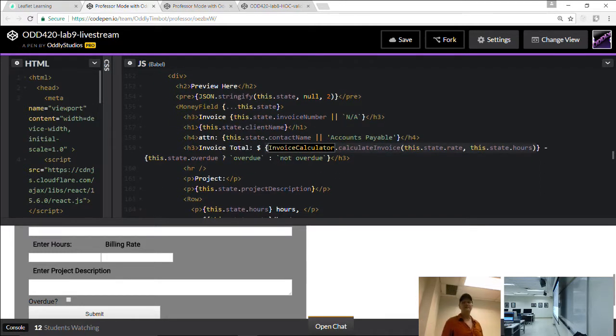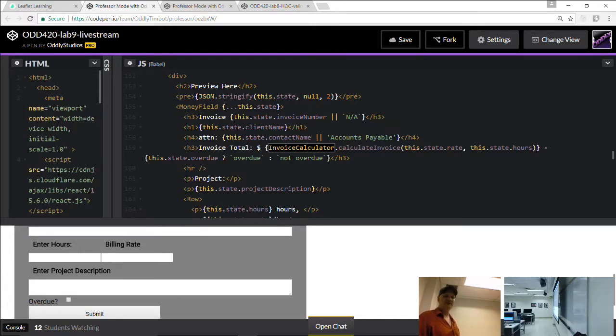The other little thing that I stuck in there was this little second expression that just says whether it's overdue or not, based on that checkbox that I'm using. I know this little expression looks a bit weird. This is what I've mentioned is called the ternary operator. Basically it's like an if-then statement, all done in one line using this little question mark and the colon here.